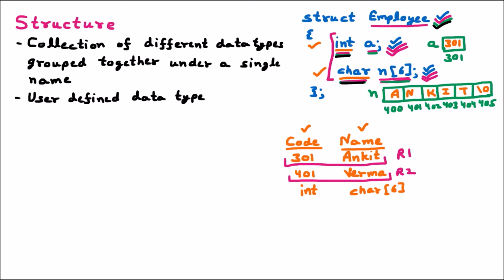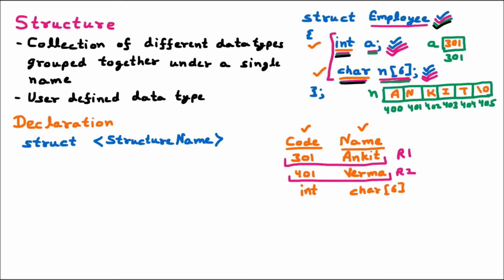Now we are learning the declaration of structure, which means how to declare the structure. For the declaration of structure, we have a syntax. First of all, we use the keyword called struct. So whenever you are creating a structure, use the keyword struct. Afterward, we have to provide the structure name. Then we start with the curly bracket. Then we provide the type.